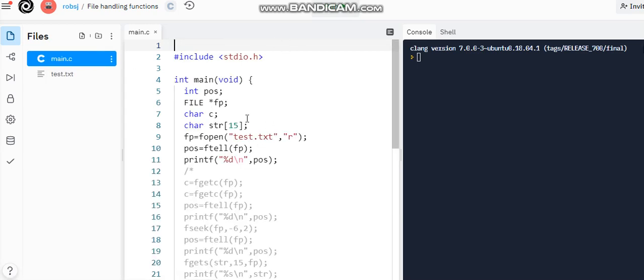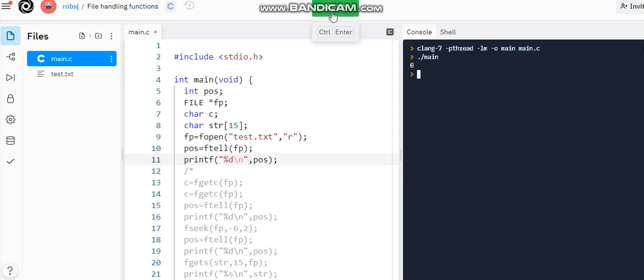I have created a file pointer as fp, and I have opened the file test.txt, and this is the usage of the ftell function with that particular file pointer. It will return an integer value, which is stored in position. Here, as the file is opened, by default it will be at the starting position. So we'll just run the code and we will see whether we are getting the value as 0. Okay, you can see the value is printing as 0.